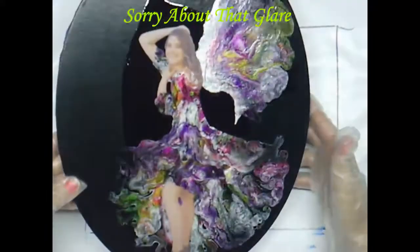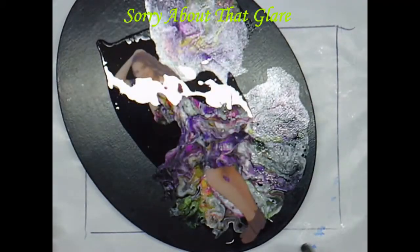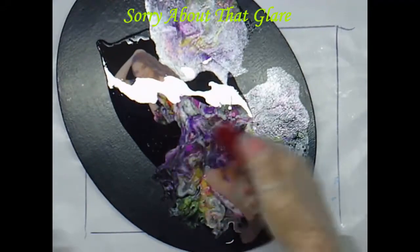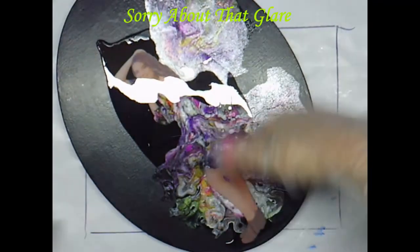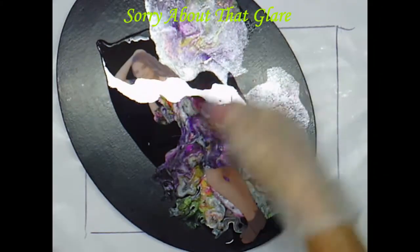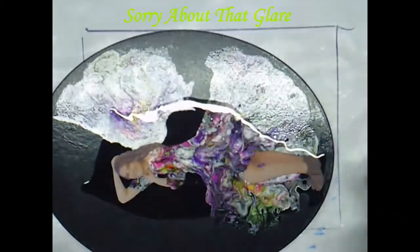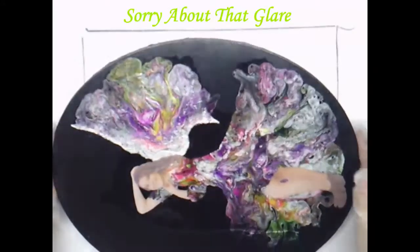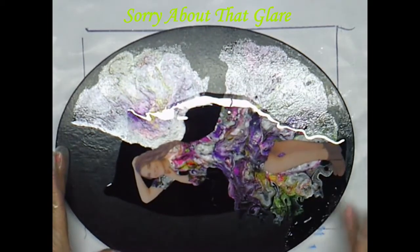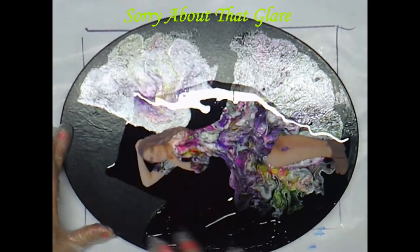I just wanted to get that sticker all covered up. Alright, let's torch it again. My in-laws are back. They say you gotta torch the crap out of it. So I'm torching the crap out of it. Alright, I'm going to get my fingers in here because I want the rest of it covered too. I wasn't sure how much I was going to need.